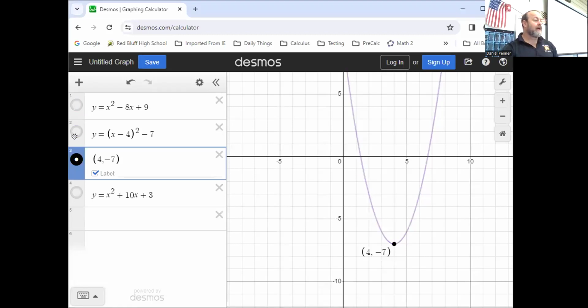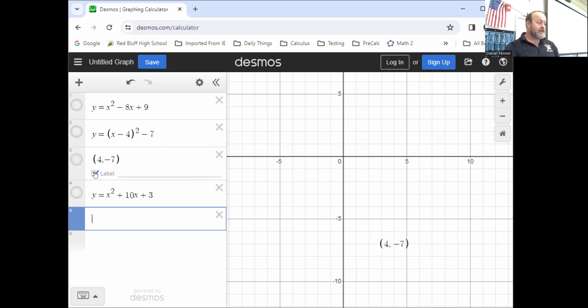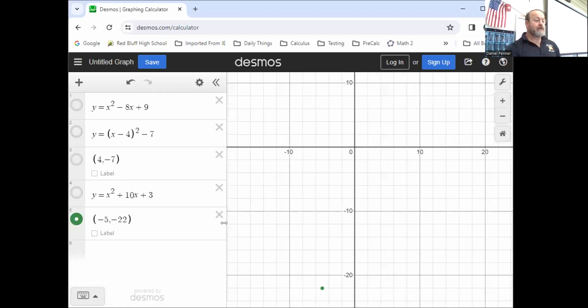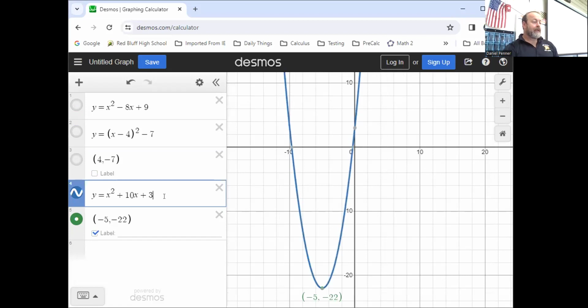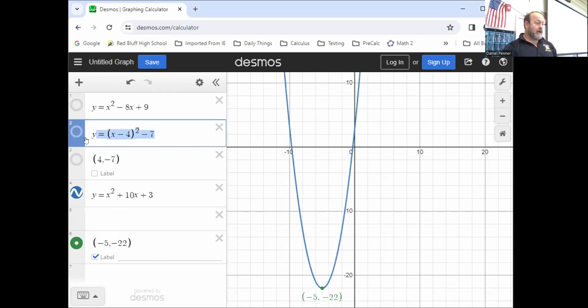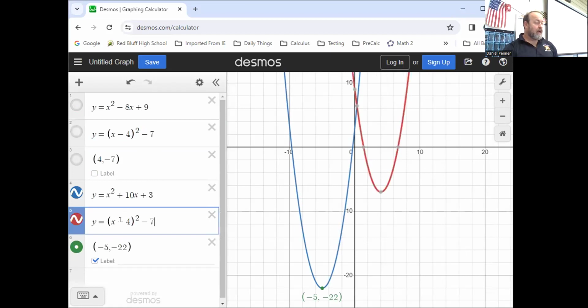So let's go back to my Desmos and see how we did. This is the problem we already looked at, so I'm going to turn it off. If we have done this problem right, we found that our vertex should have been at (-5, -22). That's way off my screen because it's so low, but hopefully that's where we have it. And you can see that looks okay. But we also found, I'm going to copy and paste this one so I don't have to work as hard, that I had an (x plus 5) squared minus 22. And what do you know? It hit perfectly on top of it, and that tells me that I did well.